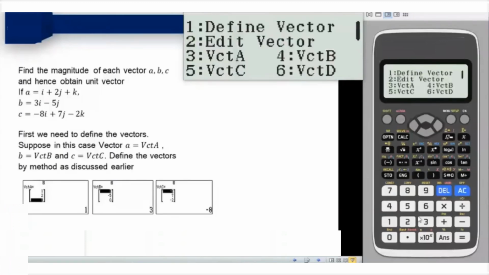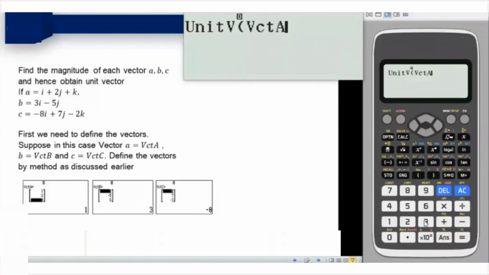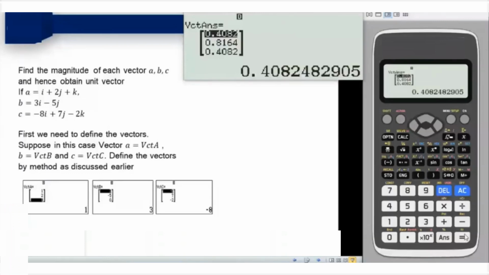I have found the unit vector of vector A, so I will press 3. I will close the bracket and this is the unit vector of vector A. Am I clear? Kindly find the unit vector of vector B and C. And once you are done, show a thumbs up. Do not write in answers because it will be too many decimals to write, but show a thumbs up, I'll solve it for you.